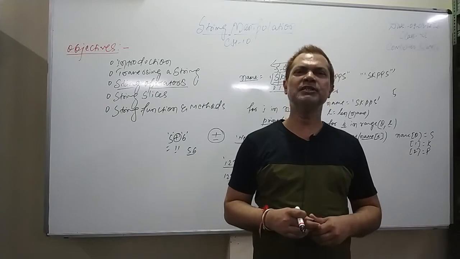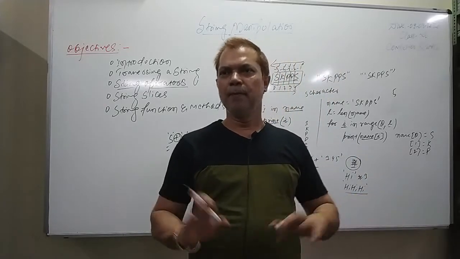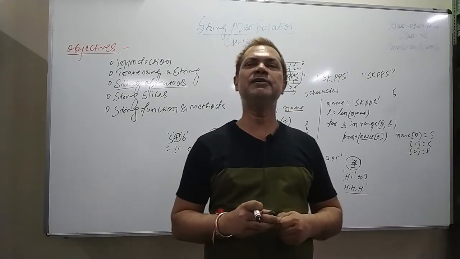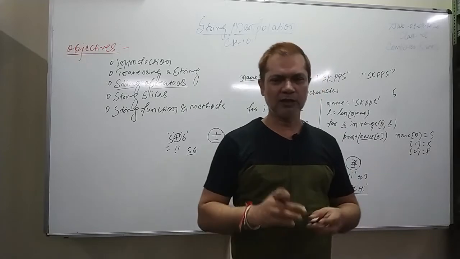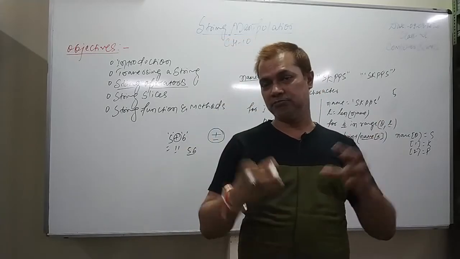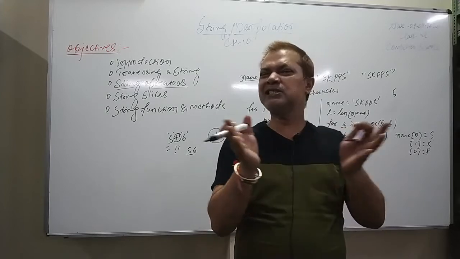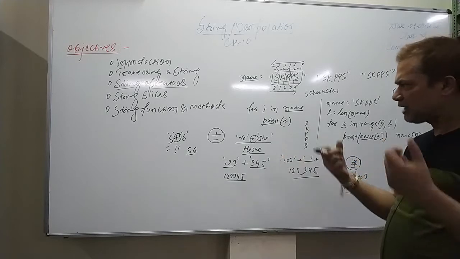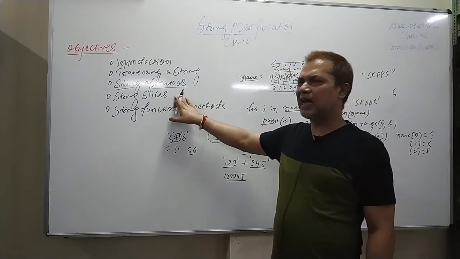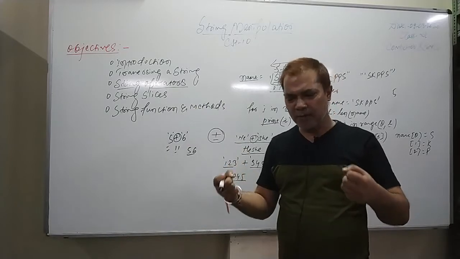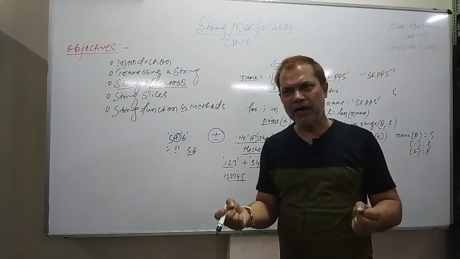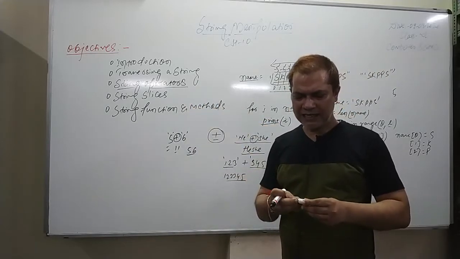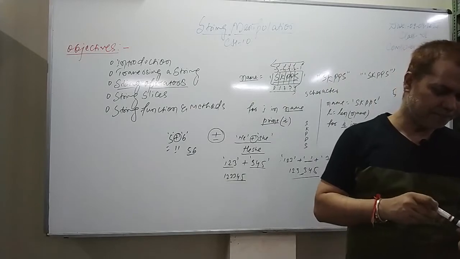Or in your family, your mother must have divided it into 3 parts. Both sides are the fleshy part, where you have a lot of material to eat, and the middle part of course is not that fleshy or does not have a lot to eat, but there are 3 slices of it. So once I have a string and I want to take some part from it, that is what string slicing is. You can extract any part from the string. Let's see how slicing works and what we mean by string slicing.